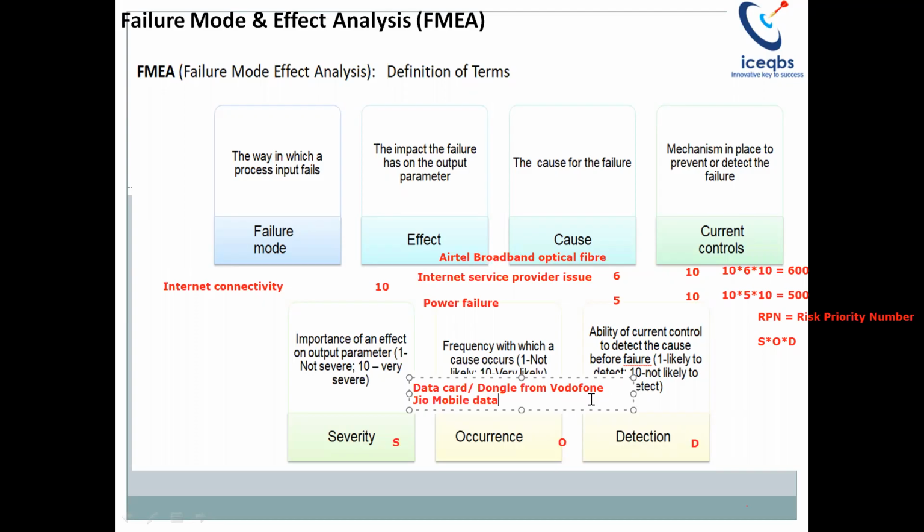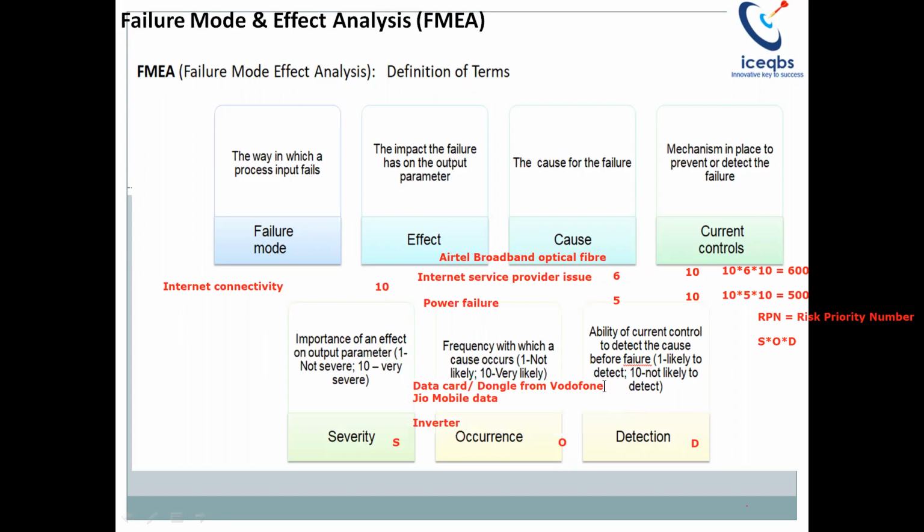And as far as the power failure is concerned, initially I was not having any inverter, but once I started taking the training, I went in for an inverter. So that even if there is a power failure, I have inverter points in every room. Even now, the plug point I am connected to is connected to the inverter connection, so that even if there is a power failure, the power will come immediately from the inverter, and there will not be any disruption. So these are the two actions I have taken.